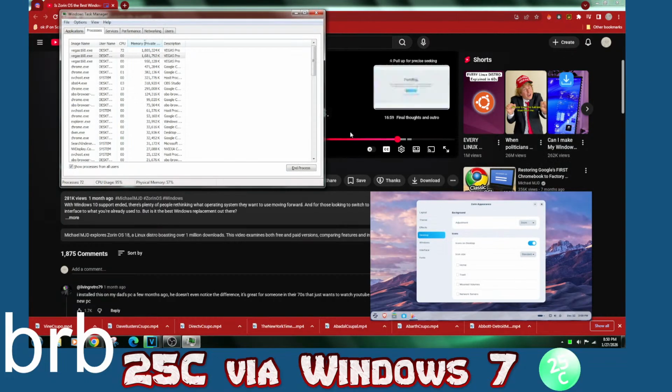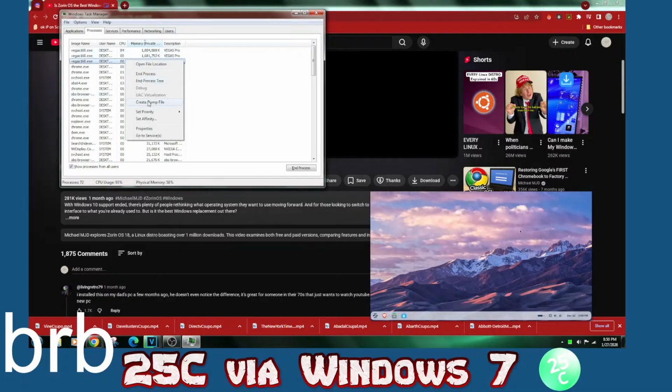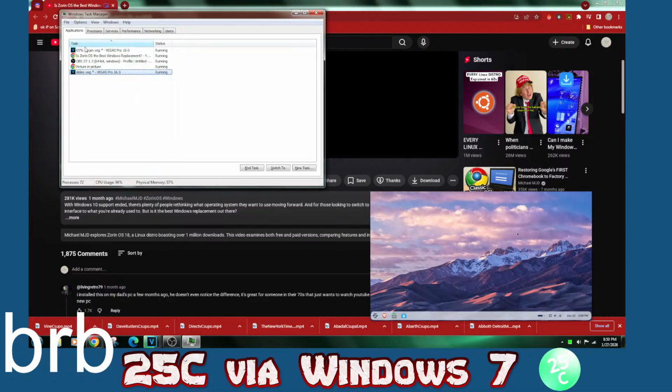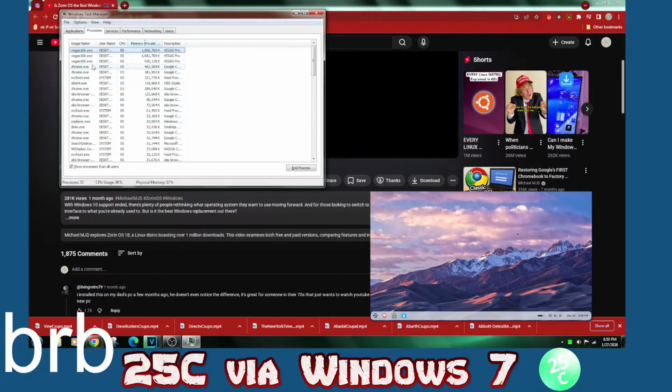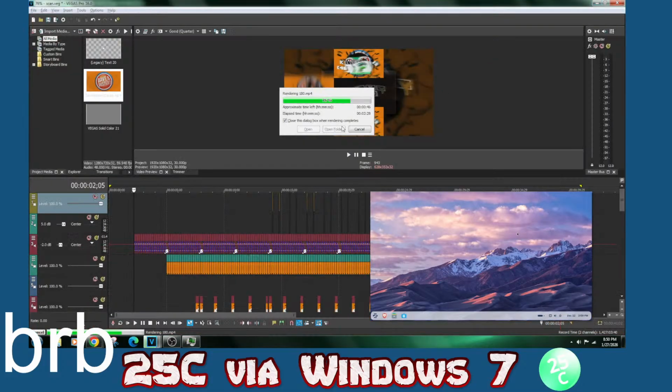So is all of that worth $50 to you? You're going to have to decide that for yourself. But of course, the nice thing about Linux is you can literally do everything that I've shown you today in this paid version of Zorin OS for free through other alternative means. There are plenty of ways to theme your Linux installation to look like Windows 11 or Windows 10 or Mac OS or practically any other operating system. We've taken a look at a few customization packages for Linux on this channel before.